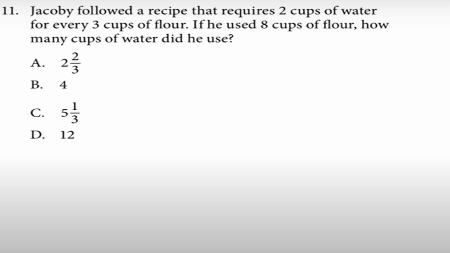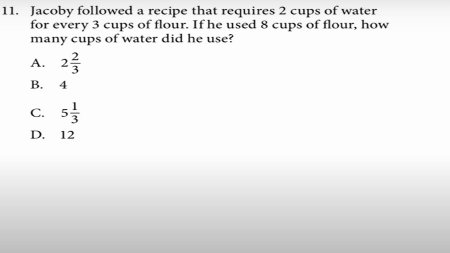All right, and question number 11, it says Jacoby followed a recipe that requires 2 cups of water for every 3 cups of flour. If he used 8 cups of flour, how many cups of water did he use? So this is going to be another proportion problem. You're going to get a lot of practice with proportions because that's probably what you're going to see quite a bit of on the Accuplacer test.